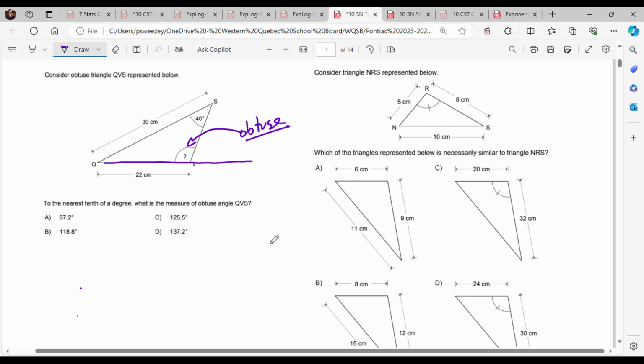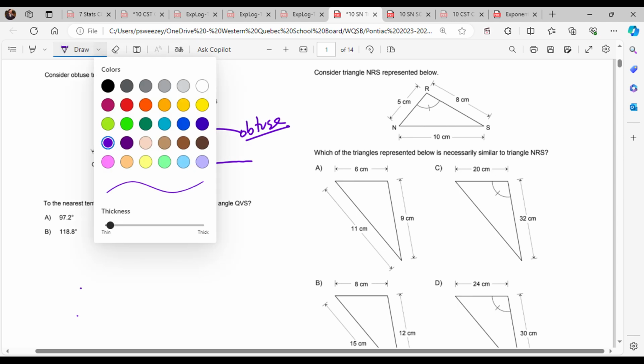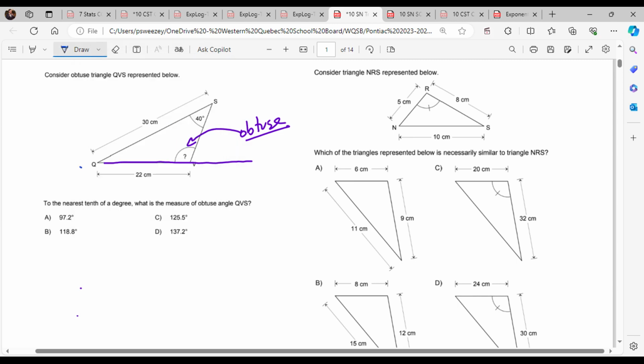So I'll just go over this guy quick. I think most of you are pretty good at it, but when I pair this off or set it up, 40 and 22 and 30, and that angle there is what we're looking for. Only problem is it's not going to give us the obtuse. It's actually just going to give us the acute version of it. We'll have to do 180 minus our answer.